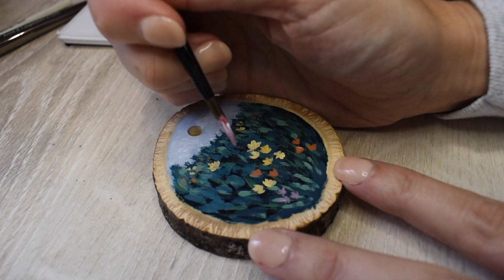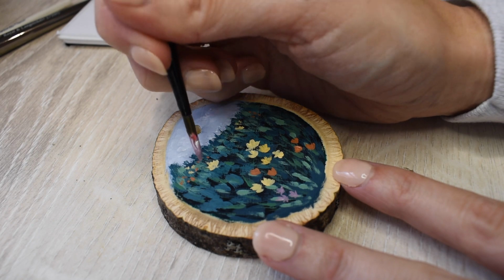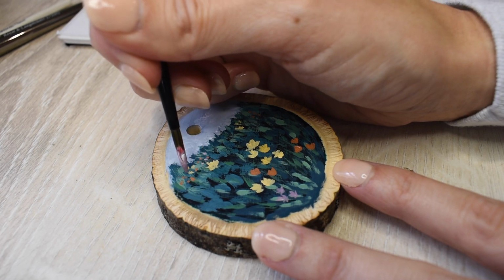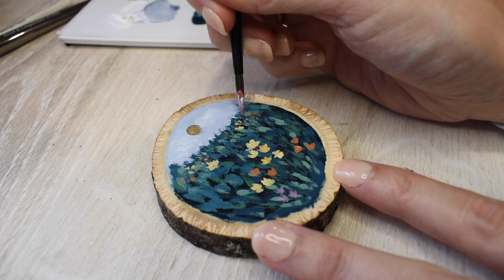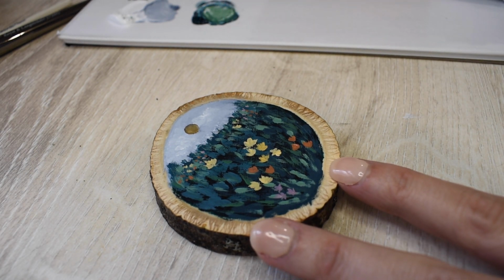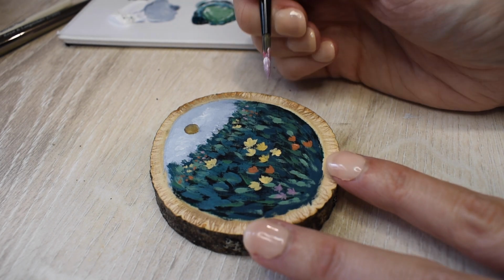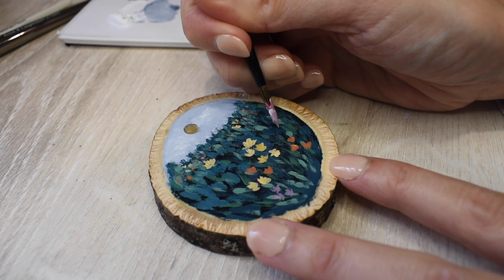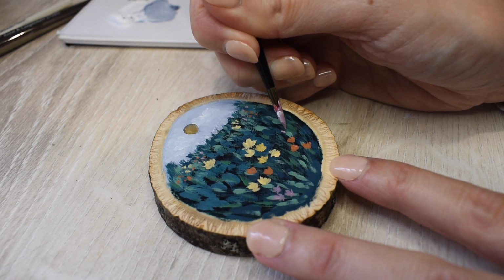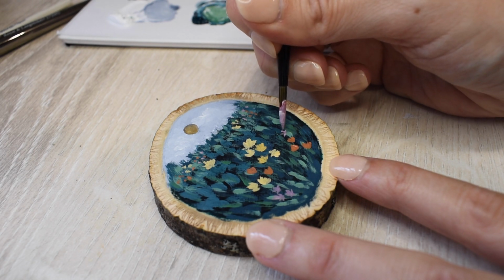I did cut out here and there where I'm cleaning my brush, or maybe I stop for a moment to let something dry, because I'm not going to have a video playing through all of that. But I did kind of want to show actually how slow the painting process is, because painting with me is not just a sped through thing. A lot of videos that you see on YouTube, the process is sped up a lot faster for the sake of the video, but I thought it might be useful to see how you are actually painting and not just kind of rushing through it. So I hope this is interesting for you guys.